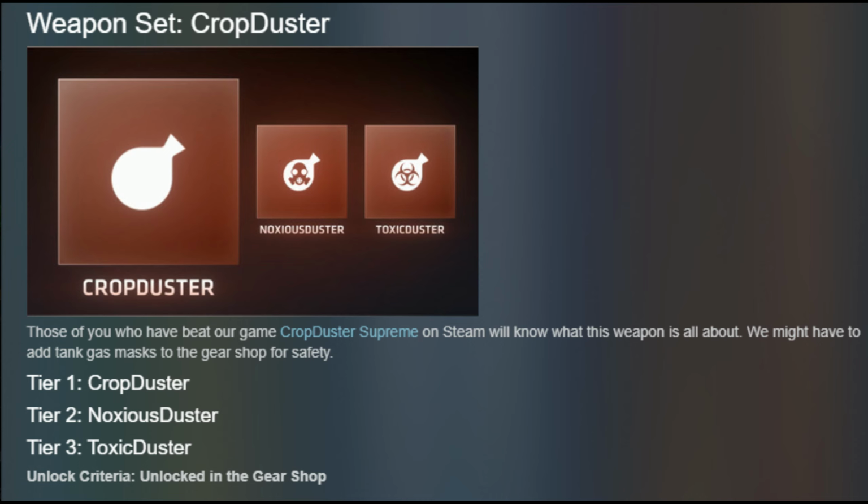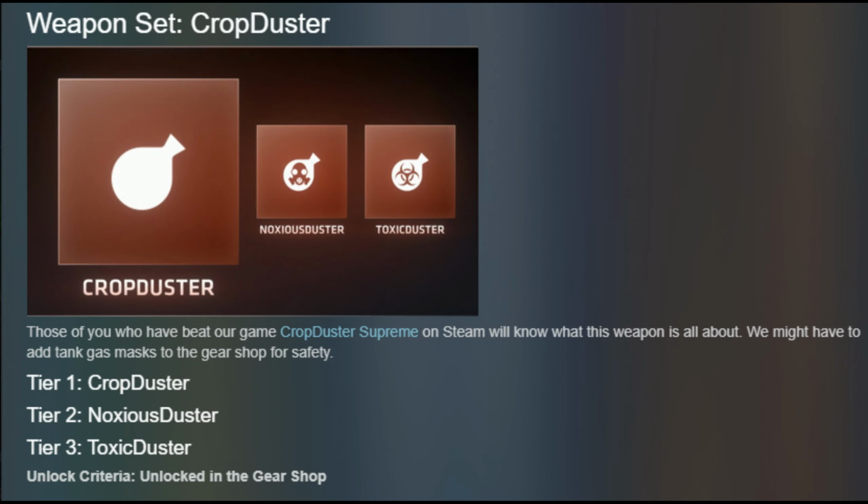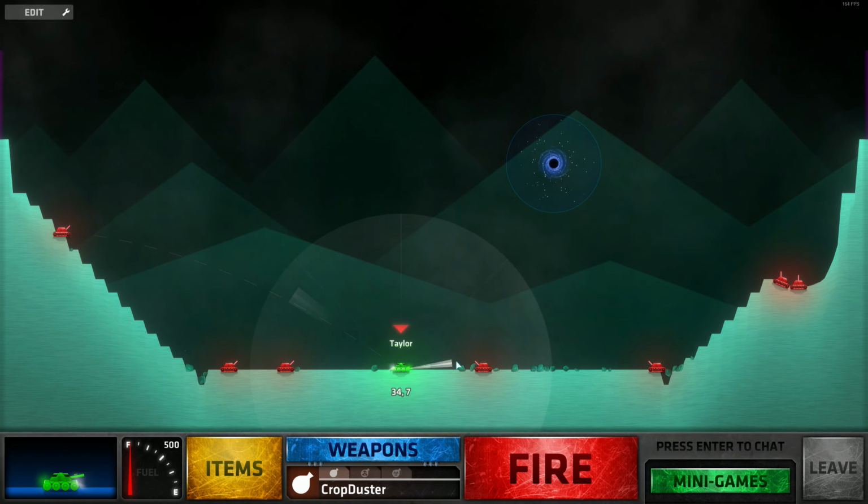The unlock criteria mentions it is unlocked in the gear shop, although before hotfixes you had to own the game to unlock this. But because of that hotfix and many people complaining about why they had to own a game to unlock a weapon in the game, which KChamp had done in the past regarding a certain map, many people might remember. However, now you can purchase it for gears, which I didn't, so I don't have the animation of that. So here we are using CropDuster.